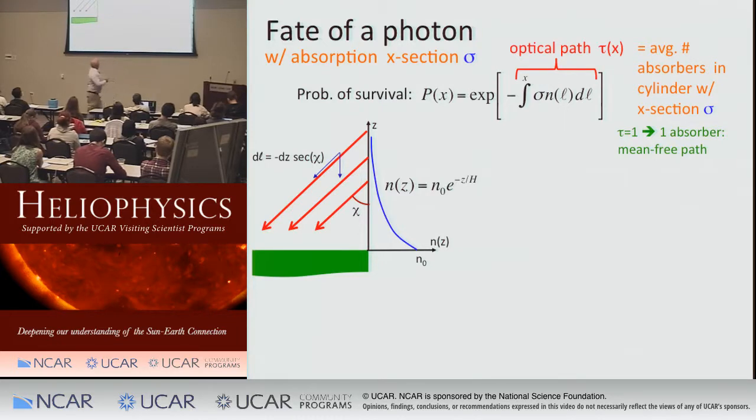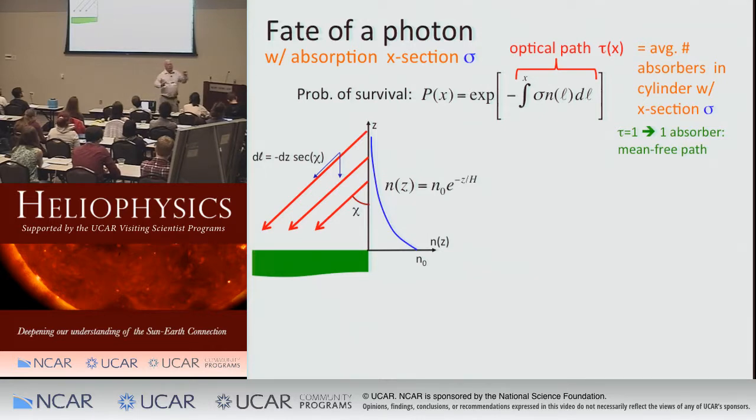Now, if you remember anything about these probabilities, you have to figure out the integrated cross-section of absorption of that photon. So I have a cross-section here, sigma, which is the cross-section for absorption of my photon. We'll talk about what the value of that is, but whatever it is, that's how I'm going to figure out my probability of surviving. I multiply that cross-section by the density of things that could absorb me, and I integrate it along my path from wherever I start at the sun all the way to the position I'm considering. So this is telling me the total number of absorbers along my path.